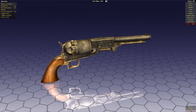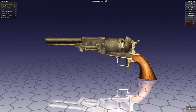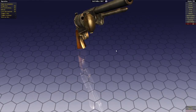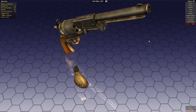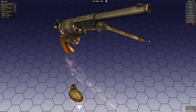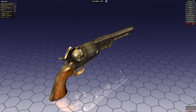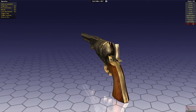Now you're empty. Put the weapon to cock. Remove the percussion caps one at a time. Powder and ball in each cylinder. Ram the ball down with the ramrod. Very slow to load, but very powerful. Six percussion caps back on the nipples. Back to full cock and you're ready to fire.